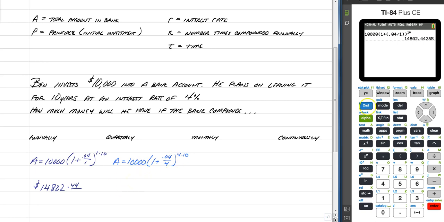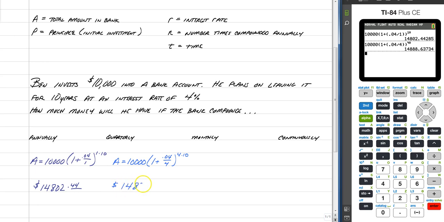And what that's going to do is change the amount of money we have. So now we're going to divide by 4, but instead we now are going to do this 40 times in 10 years because it's 4 times 10. Now you can type 4 times 10 up there, or you can just do 40. And you got more money. So the more times it's compounded, the more money you get.